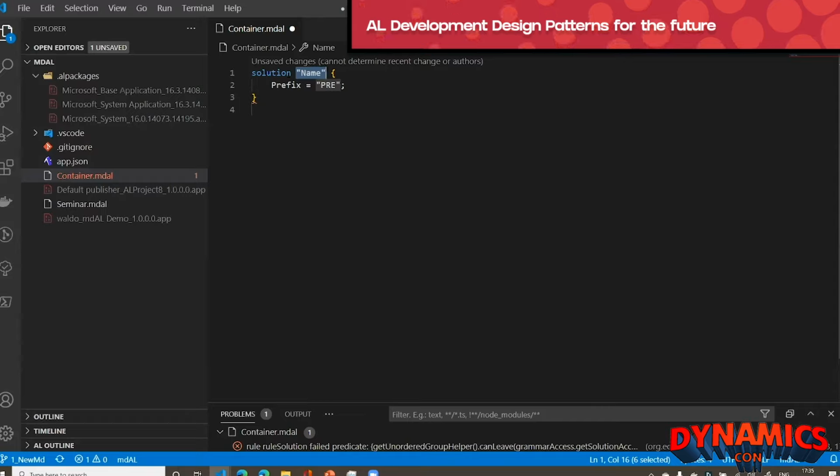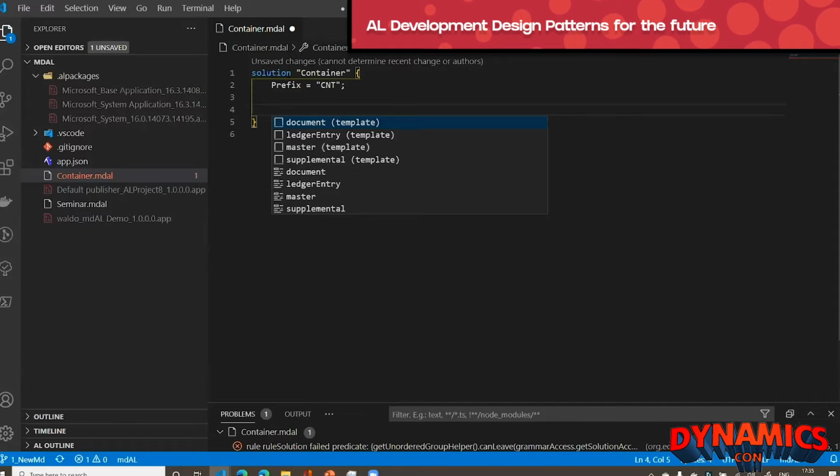So let me go a little bit fast now. I would create a container, as I already said. I'm going to create a container solution, and that's going to have a prefix CNT. Now, within the solution, I can already see some indications that I'm going to implement some patterns, like a pattern for ledger entry, so posting routine, and a pattern for implementing my master, which could be my entity.